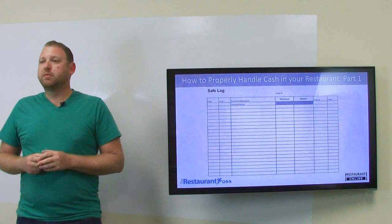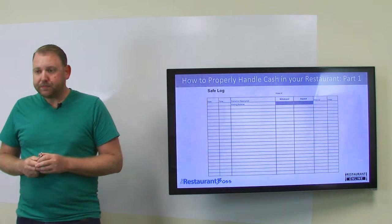The next thing when we talk about proper cash handling is how do you set up your cash register? Some of you are going to have multiple cash registers, some just one in a bar, and some might have multiple drawers in one POS system for different people. I always suggest that you have one drawer per person, because then you can hold that person more accountable and find out if mistakes are happening on their shift. Otherwise, you might have two or three bartenders in one drawer, and the challenge there is that you can't really hold one bartender or cashier responsible if multiple people are going into a drawer. That's a decision you'll have to make based on how much you care about this, how much time you have, and what your POS system or cash register's capabilities are.